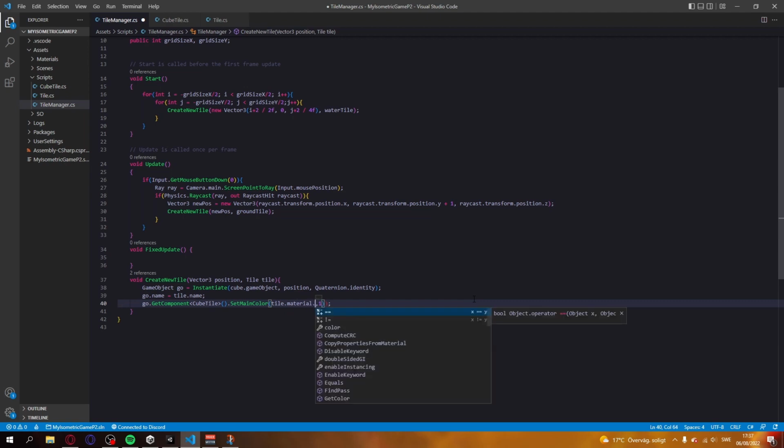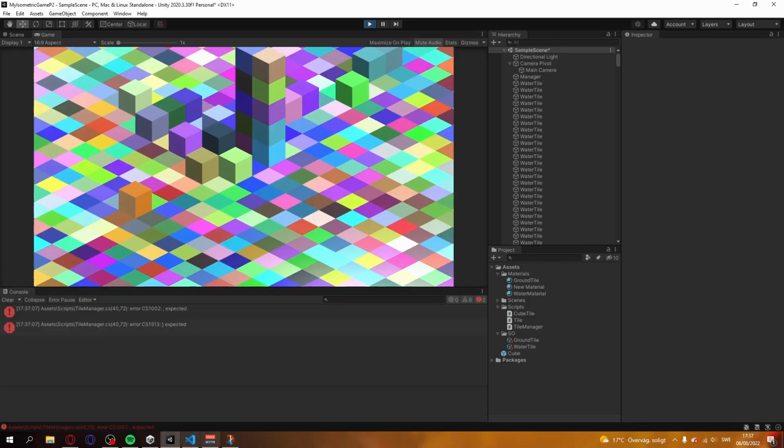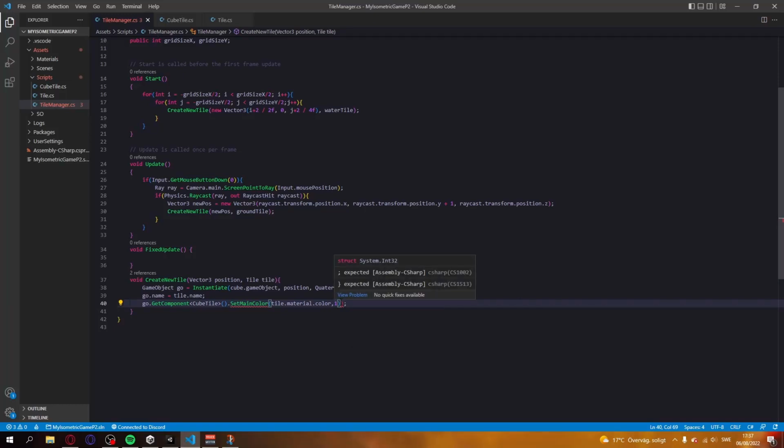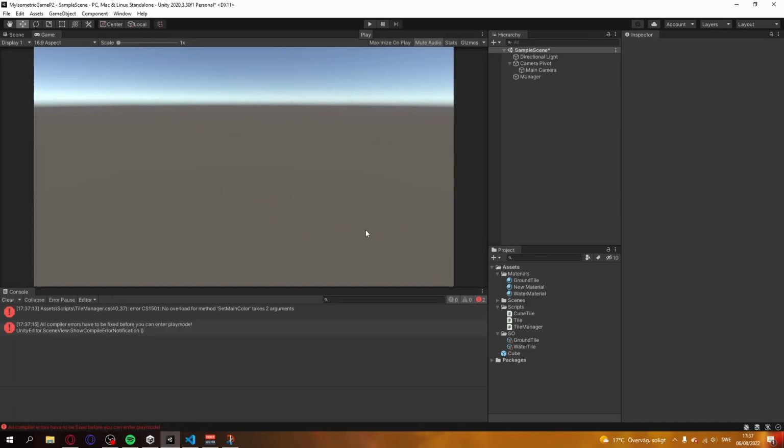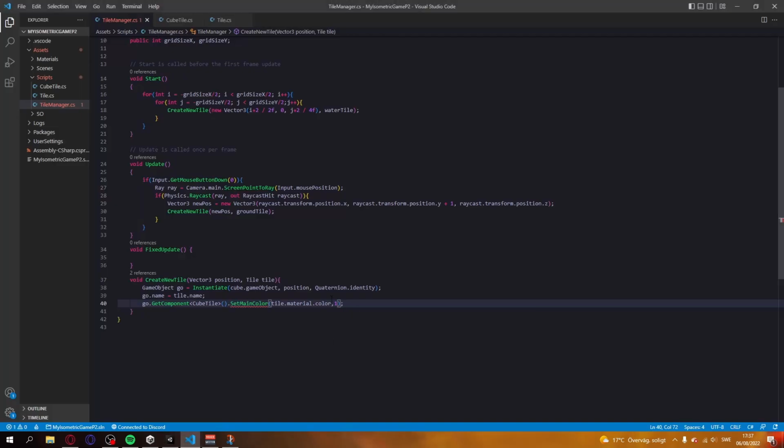Wait, hold up. Oh, okay, yeah, this thing. Sorry. And see, now I have only water tiles, and these are technically ground tiles.